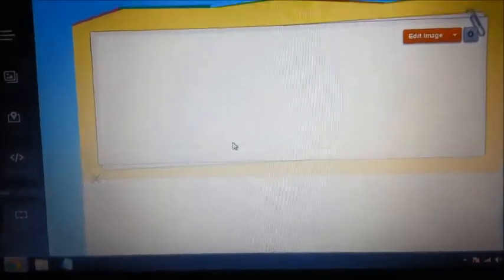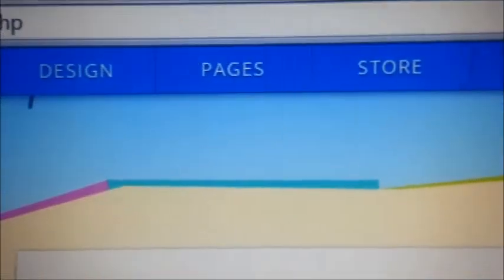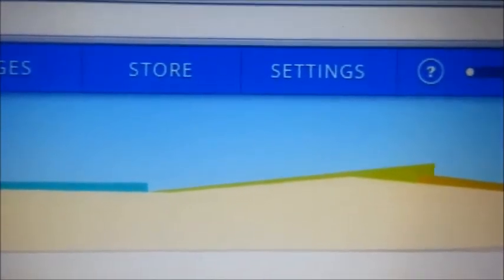But basically what you want to do is, now I've got this already saved so I can show you what I mean. Right, cancel. Discard changes. Yeah, right, okay, you can see here you've got a blank screen. You've got your tools at the top here, which are build, design, pages, store, settings, and then you've got publish and all that if you were doing something to make it go live, but in this case we're not.